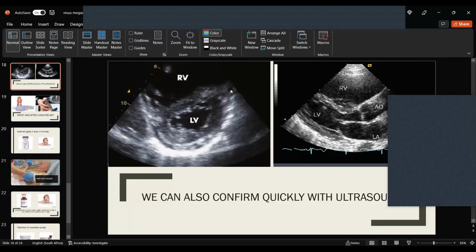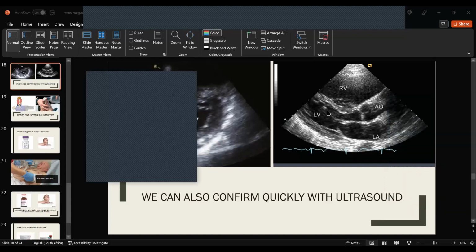And you can see the right ventricle is much larger than the left. And even in this one too, which is the parasternal long axis, where the apex is around there. That's the left atrium, left ventricle, and the aorta. We can see how huge this right ventricle is, all right? It's massive. So that was another thing that could have given us a clue as to what's going on, all right?